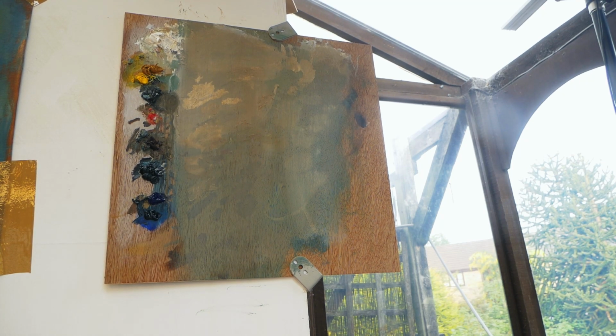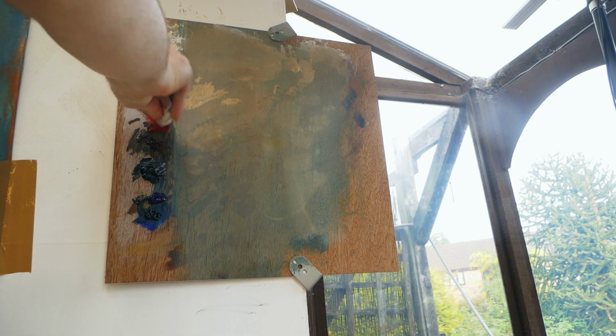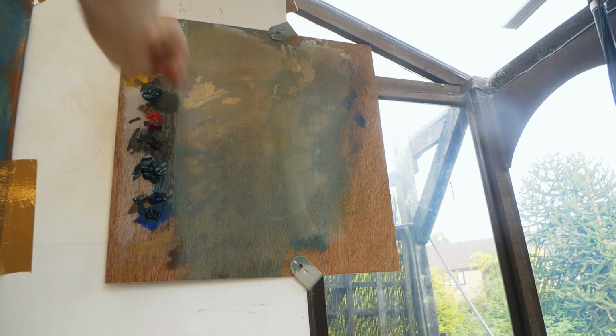I'm going to put, for the first time, some alizarin crimson, which I might use for some of the richer, deeper blacks. And if there are any purples necessary, the alizarin crimson is kind of like a purpley red naturally. A little bit more cad red. So I've pretty much got my full palette out today.